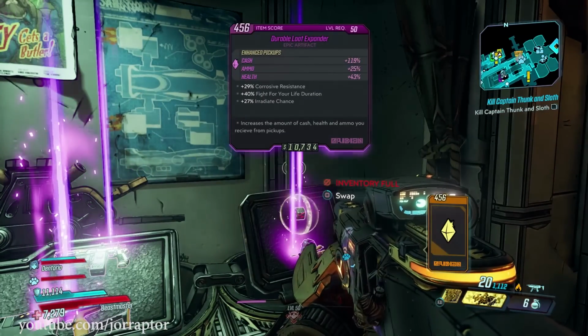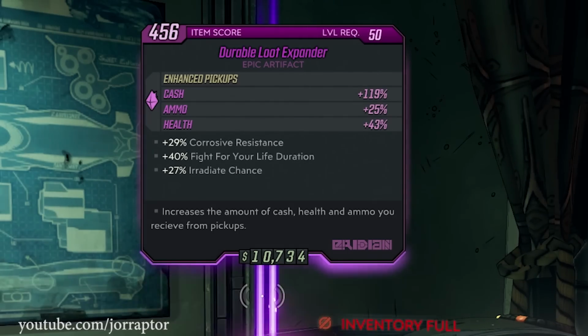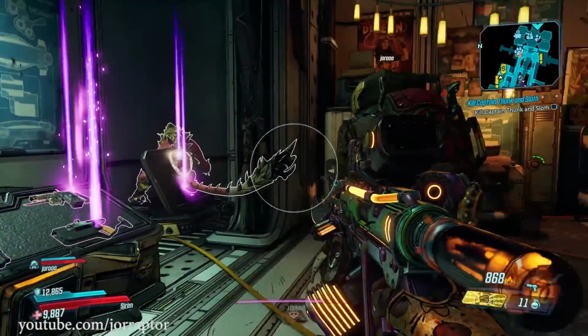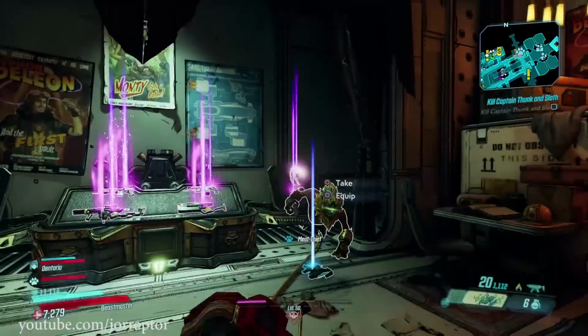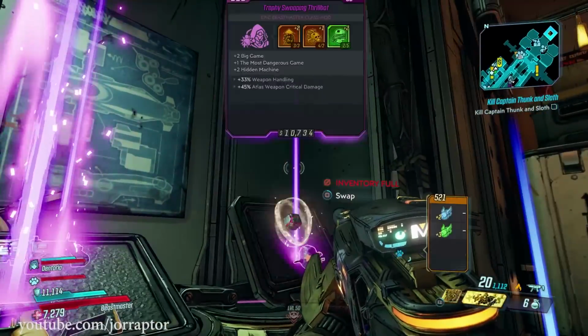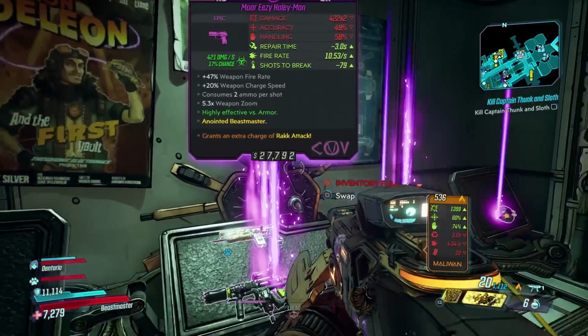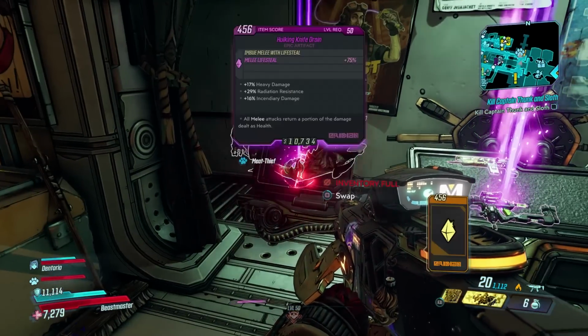Hey, I do have a durable loot expander. Wow, this one is better than the one I normally have. It gives me almost 120% extra cash, 25% extra ammo, and whoa, 43% extra health. Pretty good. That's pretty sick. I will drop this one on the ground for now. Awesome. Okay. Maybe we should not be that negative when we only get epic items, because sometimes they are actually pretty good.